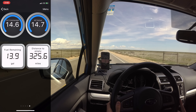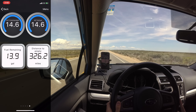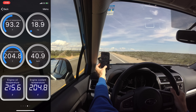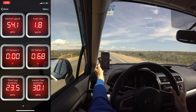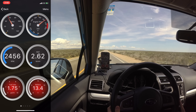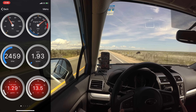As cool as it is to have physical gauges installed on your car, they tend to be fairly expensive and of course require the time and work to install them. This is super fast to set up, costs 80 bucks, and you can display all kinds of different information and change it whenever you like. It also means you don't have to do any cutting or irreversible changes to your car's dash, and it can be a wonderful tool to use for monitoring a modified vehicle.